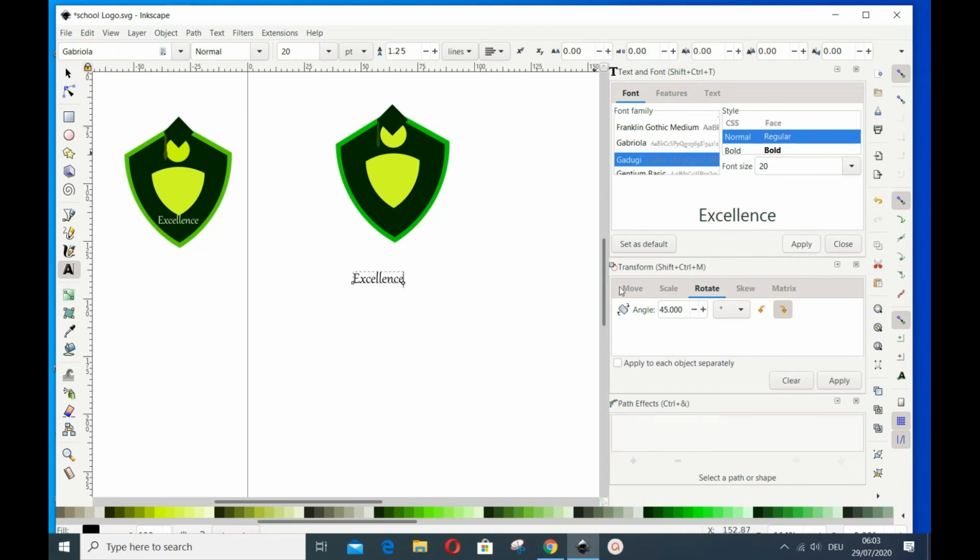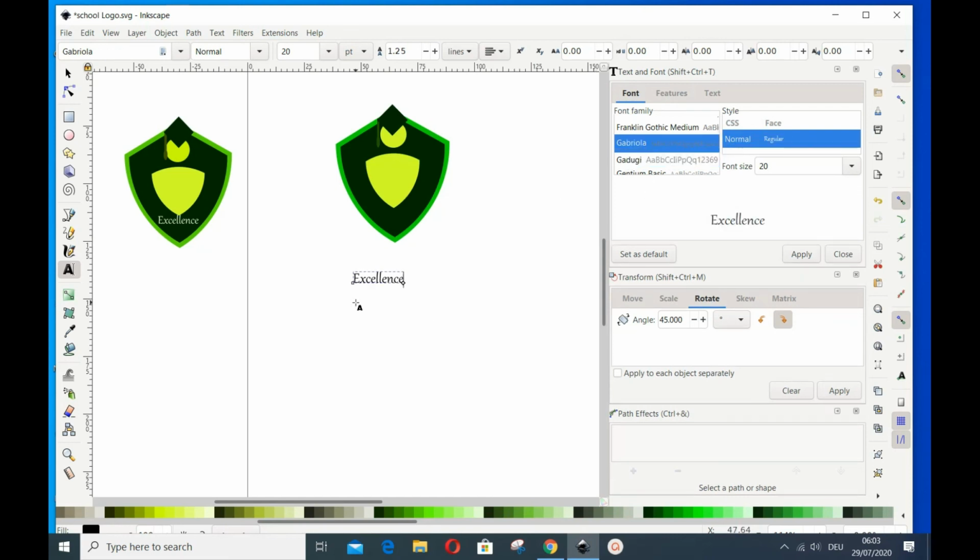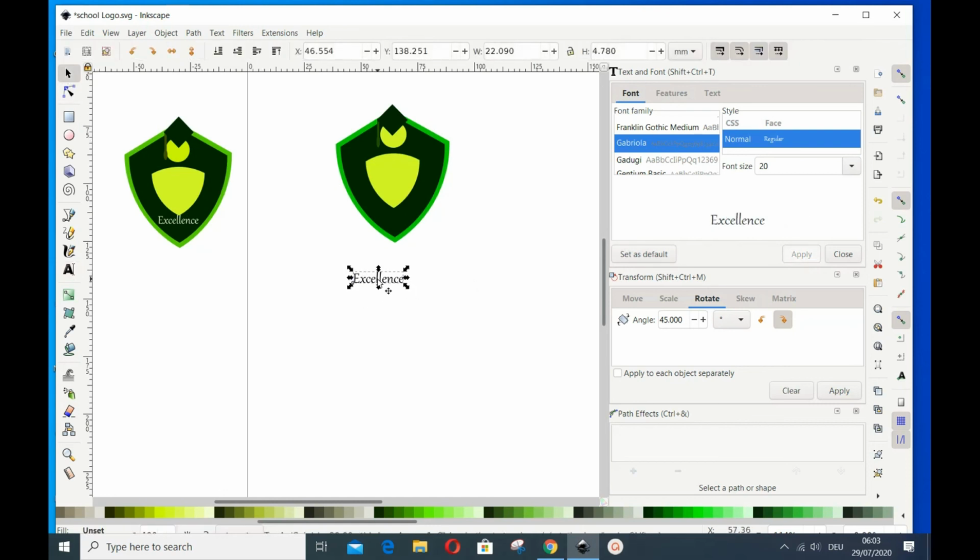If you don't do apply, it won't do the change. Okay, so just do apply, and that's it, and then select it and bring it somewhere here so that the L's are touching more or less the thin points here.